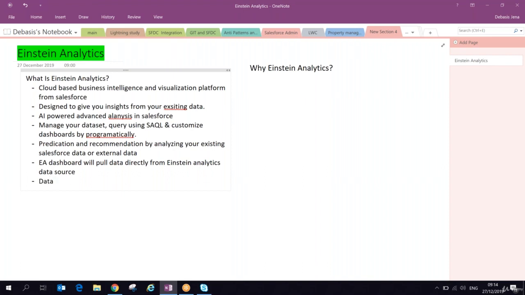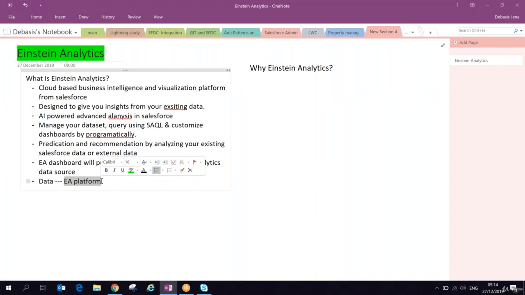So the data you have should be in the EA platform. If I want to do some analysis on my Salesforce data, we put that data in the Einstein Analytics platform.